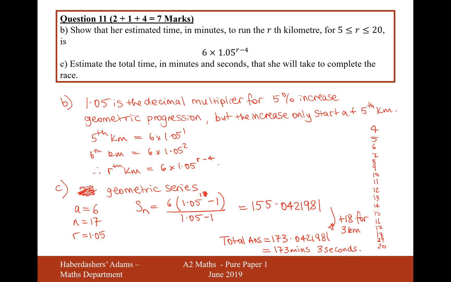So what you can do is you can press that button with lots of commas on it, or you can just scrap the 173 and then do this part of the decimal here, and times it by 60, and that will give you your 3 seconds. So there we are. That's the answer for this question. It's a geometric series question, but where you're effectively starting at the fourth term of the geometric sequence, so you have to add the previous 3 onwards. That's 7 marks for question 11. Let's now move on to question 12.